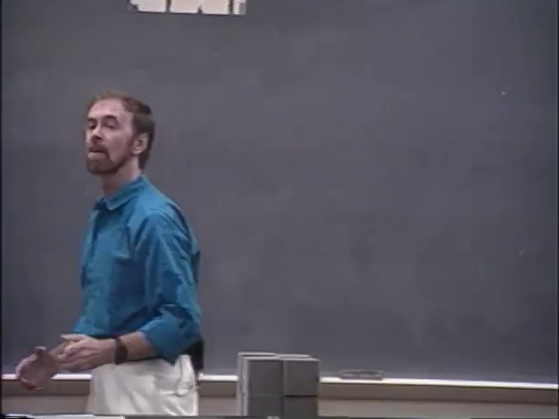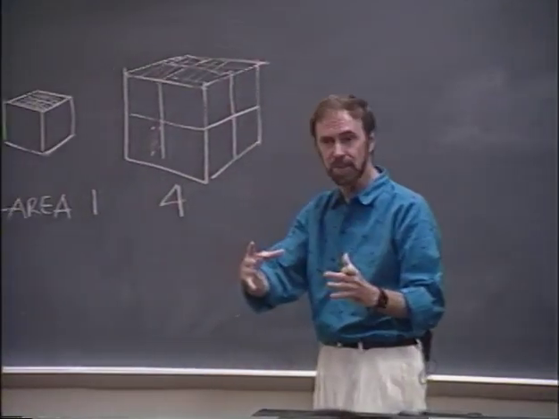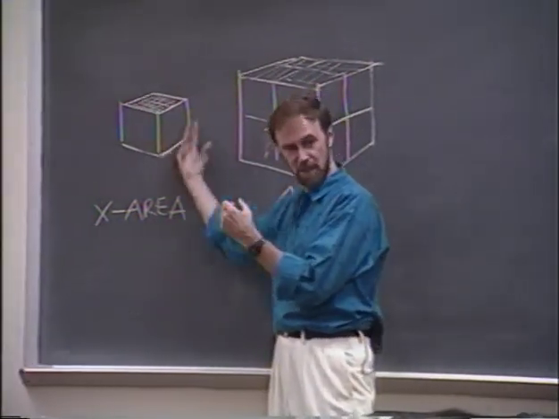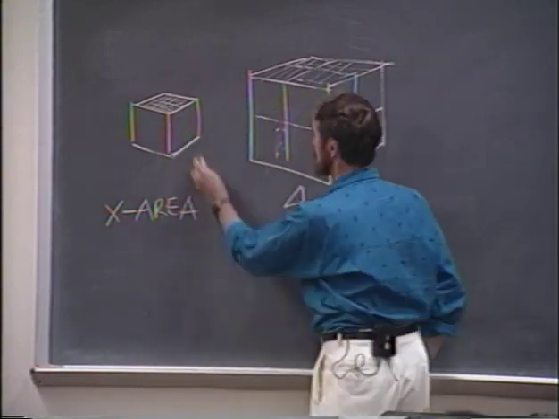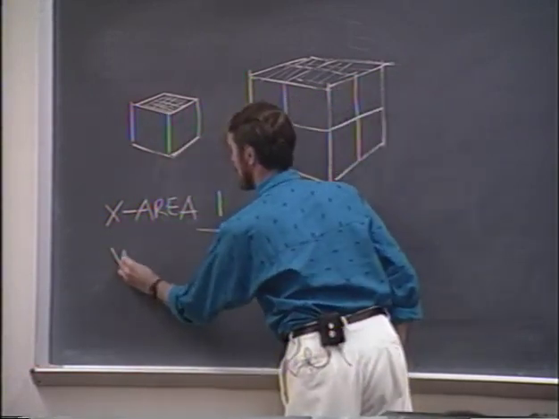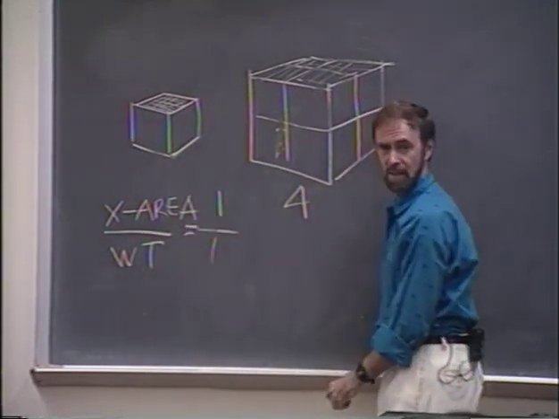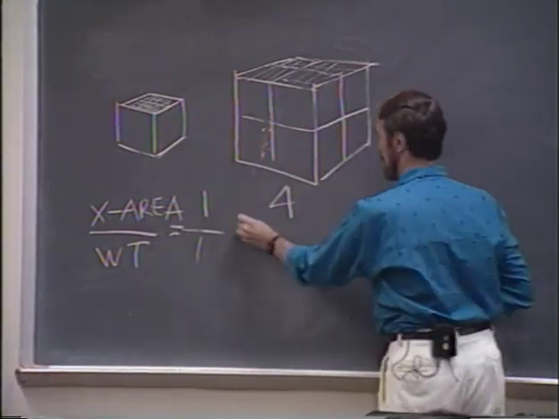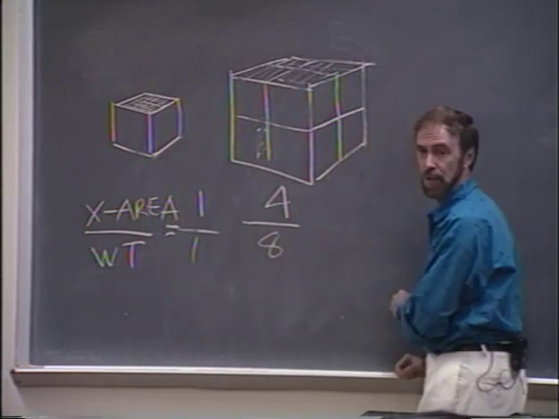So that fellow's legs, or arms, okay, the thickness, the strength, the muscles have to do with the cross-sectional area. How many tendons you have there? How many, not tendons, but how many little muscles pulling down, yeah? The cross-sectional area. And the cross-sectional area here is 1, and the weight is 1. Cross-sectional area is 1 to 1. But when you double the size of something, the cross-sectional area goes up to 4, but the weight goes up to 8. And 4 over 8, that's like 1/2.